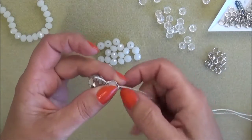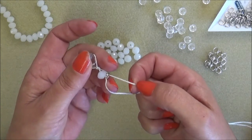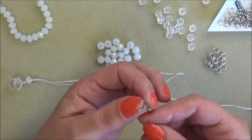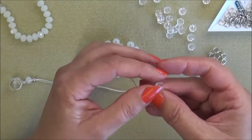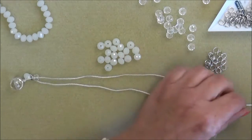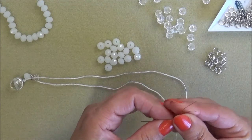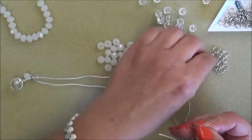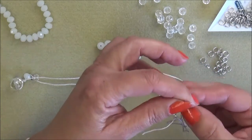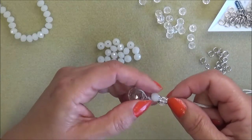So we put our white bead on this string. So we need to get the other one and put our clear bead on, or whatever colour bead you are using. If you're using all the same, that's absolutely fine. Do what you like. This will also work well with round beads as well. It doesn't have to be the rondelle shape. It will still work with round beads. So if you've got pearls or wooden beads or whatever.